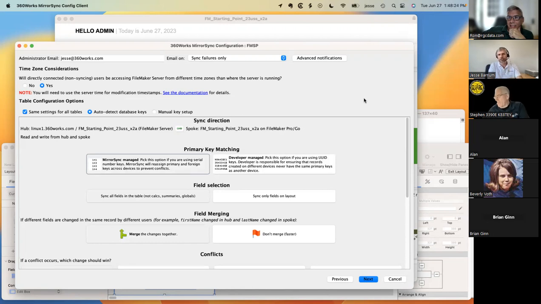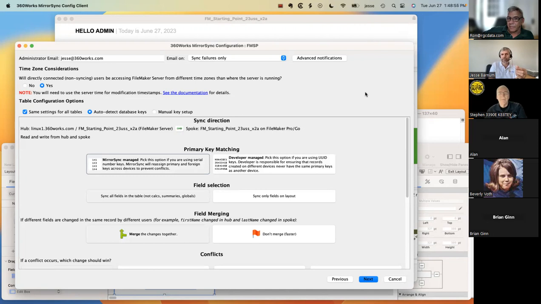And sometimes you have circular dependencies where A depends on B and B depends on C and C depends on A, and then MirrorSync will do multiple passes to make sure that they're done correctly. It's really complicated, but you don't see any of that. It just works really well. So it does work fine with serial numbers, and it's not just for serial numbers, it's also for databases like Salesforce. We sync really well with Salesforce. Salesforce doesn't allow you to assign primary keys. You can only create a new record, but you can't assign a primary key.